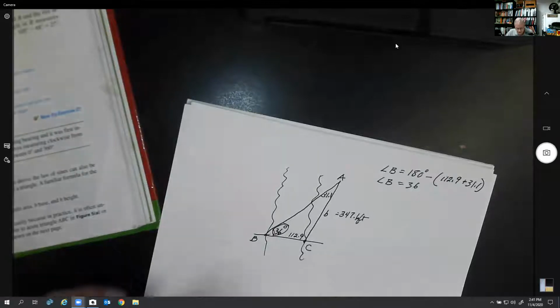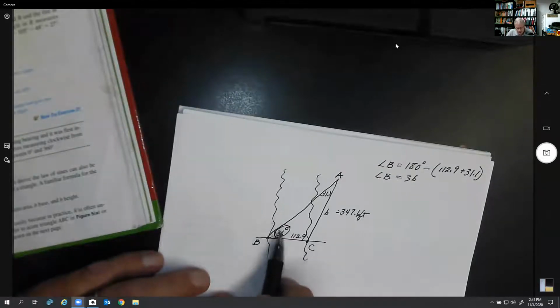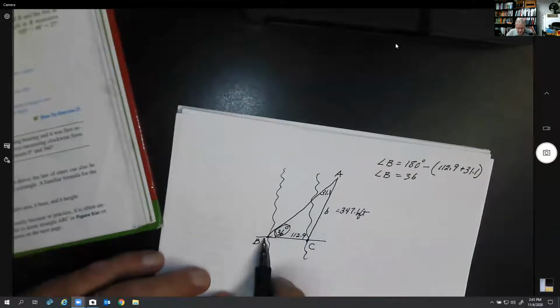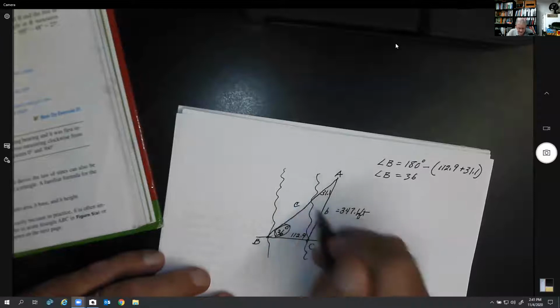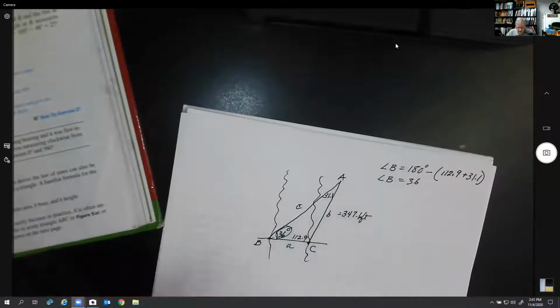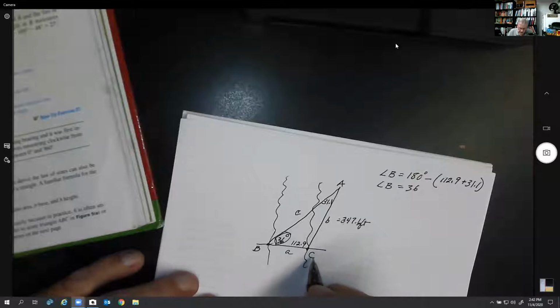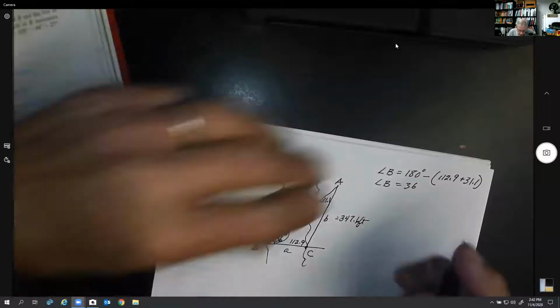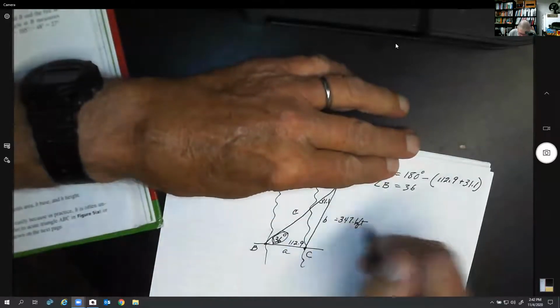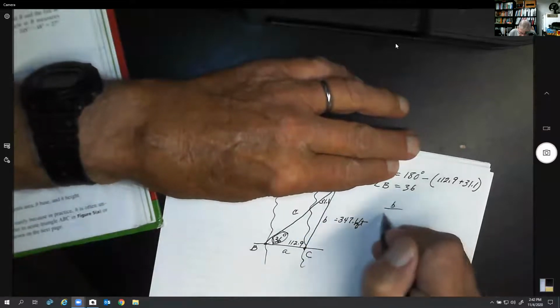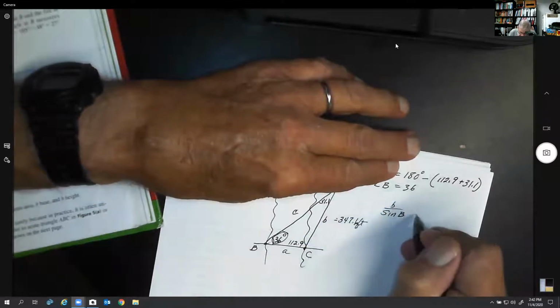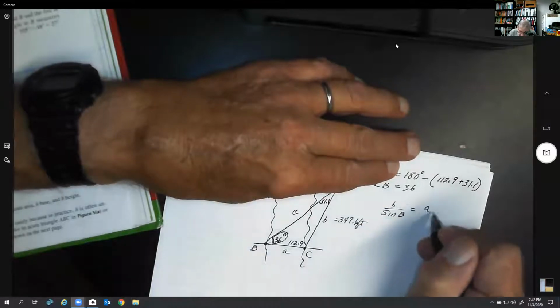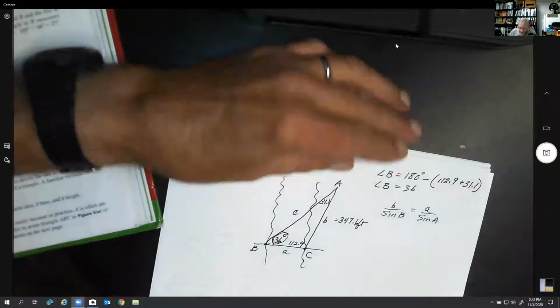Okay. Now, it was important we found angle B because we've got side B and we can compare it. We don't have these other sides. This is side C. This is side A. Okay. We didn't have those other measurements. Usually, even though this isn't a right triangle, we usually let C equal the biggest angle, but not necessarily. So we're going to say B, here's our formulas. B is the sine B. As let's go hunting for A. A is the sine A. And that's the formula we're going to use.